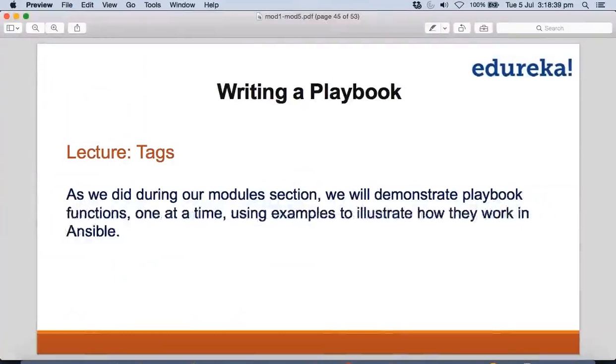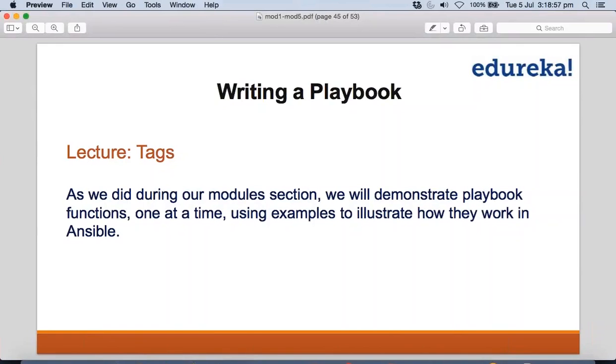The next topic we want to discuss is tags. So let's understand what a tag means. A tag is something you use if you want to run a specific task in a playbook file.